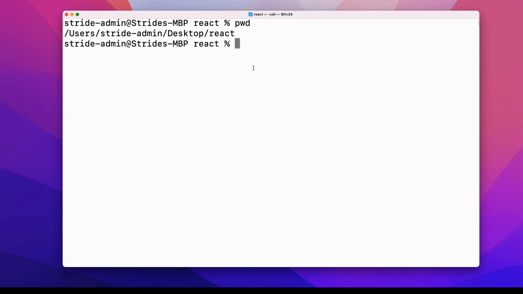So what we're going to use is an NPX utility called Clear NPX Cache that's going to remove any locally stored or cached versions of Create React App that you may have on your computer. And that ensures that in the next lesson, when we do use Create React App, NPX will know that we don't have any local versions of that package, and it's going to make a fresh request to get the latest version of that utility from the NPM registry, and thus we're going to have the latest and greatest version of Create React App, which in turn will ensure that we create a React project with the latest and greatest version of React.